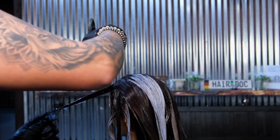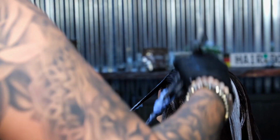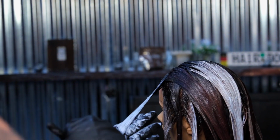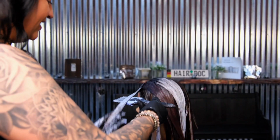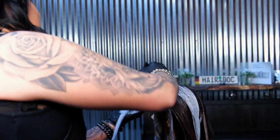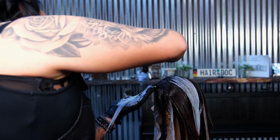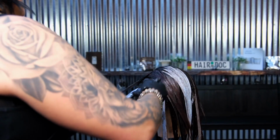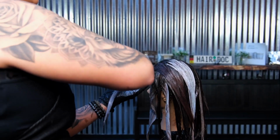So we're gonna finish painting this in. We're gonna let her process for about 35 minutes. We're probably gonna mush everything and give her, you know, a natural look, and then gloss her with a beautiful copper. It's gonna be amazing. I can't wait to show you the finished look.